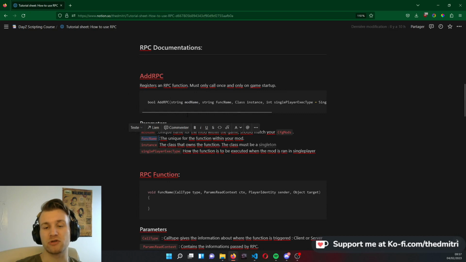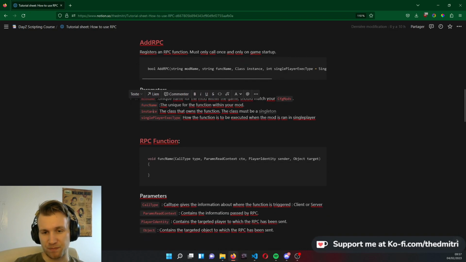The second one is the function that I'm going to use that will be triggered by your RPC. So it will either be server side triggered, client side triggered, or both. I recommend to only do one or the other. Having one that works on both can be complicated to handle for you and for your brain as well. So to start, just work with one or the other, but don't worry about it if you don't understand everything right now. I'm just explaining things out loud, but we're going to work on an example soon.